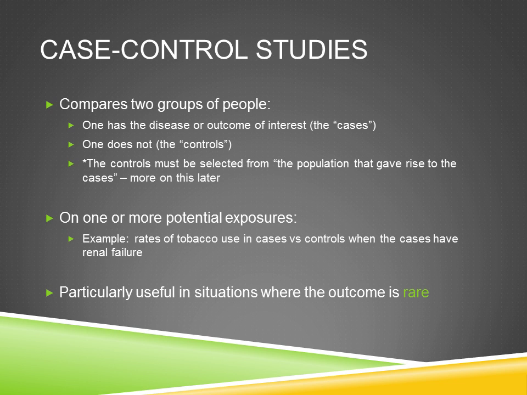This is particularly useful in situations where the outcome is rare, and there are 2 reasons for that. One of them is a statistical reason that we'll talk about more later, when the rate ratio approximates the odds ratio, but don't worry about that for now. The other reason is that if you simply followed a cohort of, say, 1,000 or 10,000 people, the number of people that would turn out to have the rare disease you're interested in would be so small that it would be very hard to compare that number to the number of people who didn't have it.